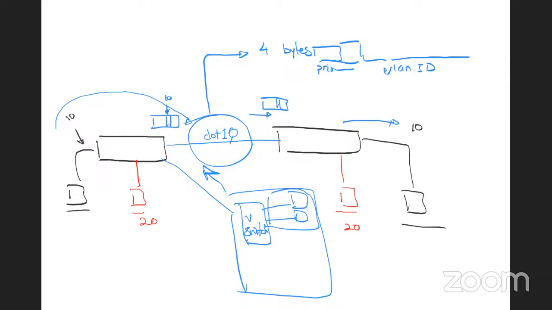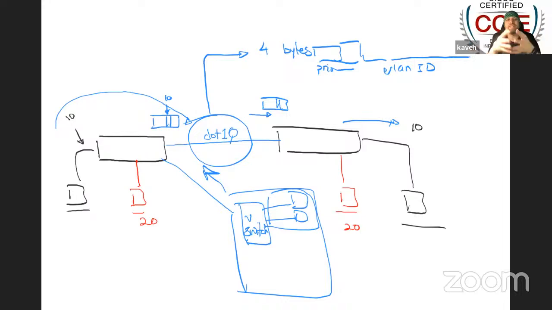Sir, can you please explain the .1q concept again? So basically, as I told you, the .1q is simply tagging a frame when you want to forward the traffic from VLAN 10 to another switch which has a port in the VLAN 10 again. You're simply using the .1q in order to tag the frame. So when the traffic is received on the trunk links, the frame is going to receive a tag in VLAN 10, and the traffic is forwarded to the other side of the network, which is going to receive the frame, open it up, remove the tag, and forward it to the ports in the respective VLAN. Okay, and this is how .1q works.